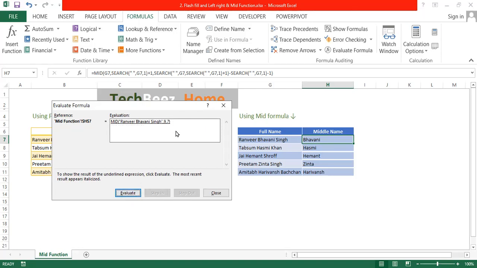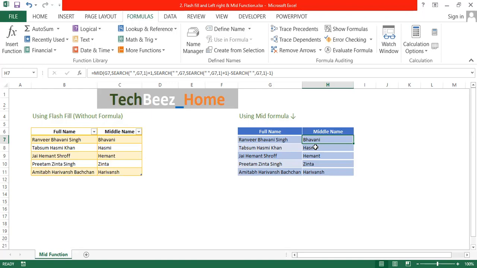So we deduct 16 minus 9, that is 7. So 7 letters will be fetched automatically, and it gives Bhavani. This is how the MID function works.